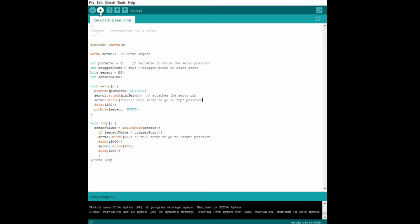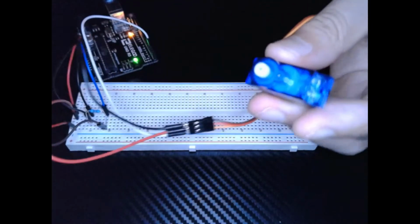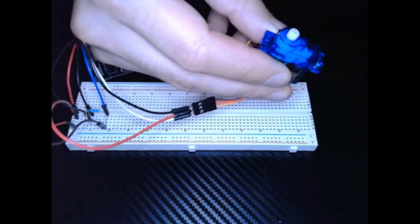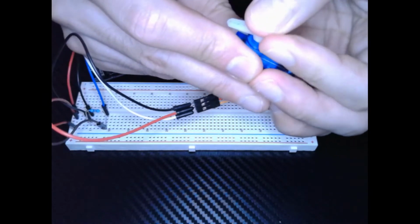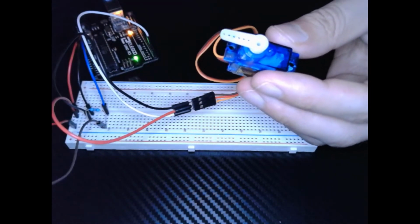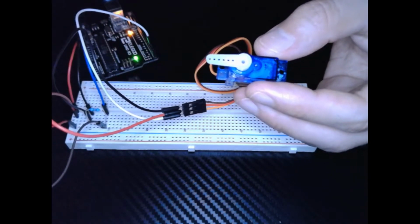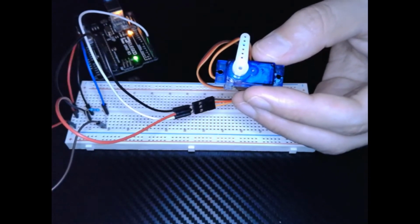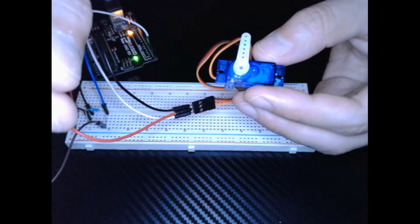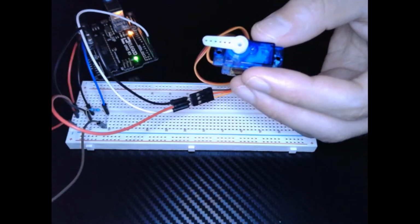And then you'll click upload, and that's going to transfer the code to your Uno board. Okay. If there's no error message, you're all good to go. So let's test it out. I have my servo right here. Just going to attach my pin real quick. Like that. And I'm going to take my photoresistor. And you see when I put it in front of the camera light, it triggers the servo motor to move. So we are all done with our circuit and our code.